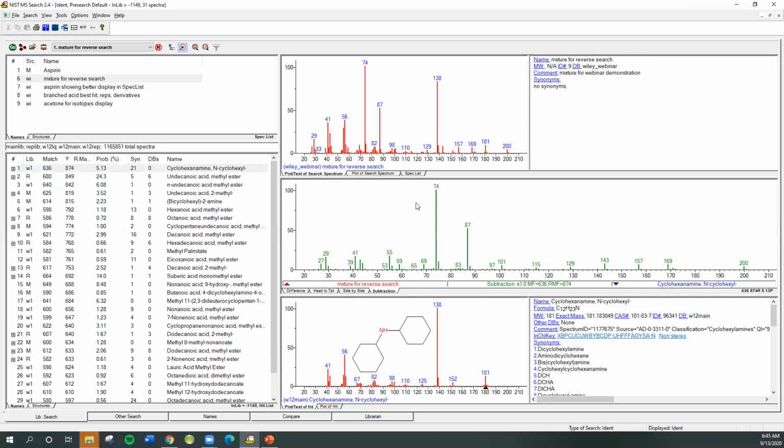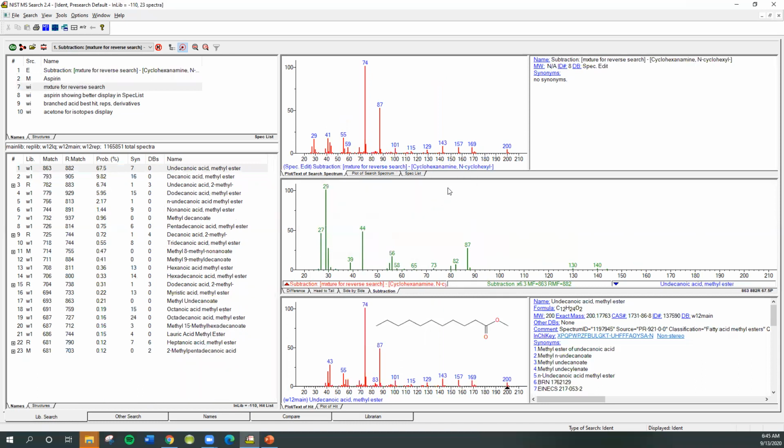But now you can just right click on this and say library search. It's going to send it to the search menu and search that difference up here. And now we can see that the match for the other component, this difference spectrum, where it took out all the cyclohexylamine, now has a fit of 863, and the best hit is the methyl ester of a fatty acid, as we thought it might be. So it's an easy way to do what we call a reverse search. It's real handy if you think you might have a mixture and you don't have to figure out how to separate things on the column. You just use the software to separate things. So it can be very handy in some cases.